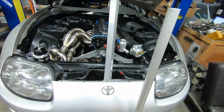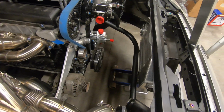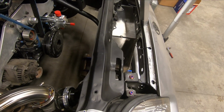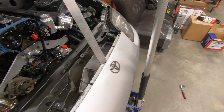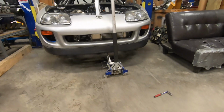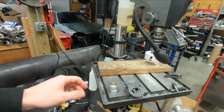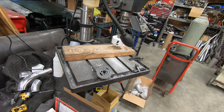So as you see, the intercooler is in here, and I roughly got it positioned off of my floor jack there. And it may still move up or down a little bit, side to side, what have you, but it is at least up in its position. And I know this position of the car on the lift allows me to place the intercooler where I would like to. So in going with the idea of mounting, I went ahead and I made these two threaded bosses.